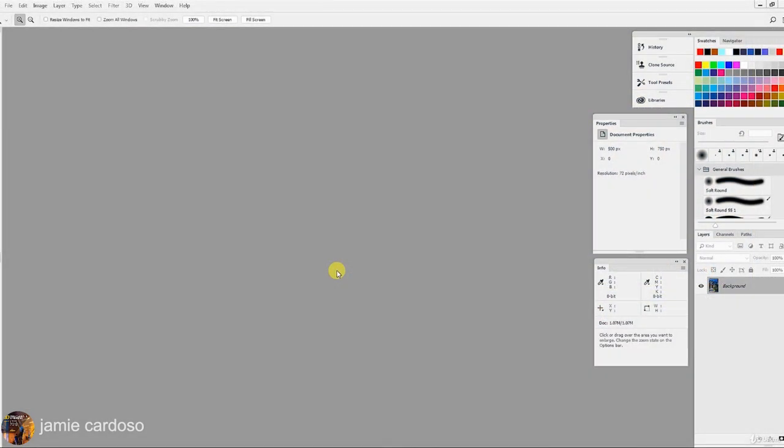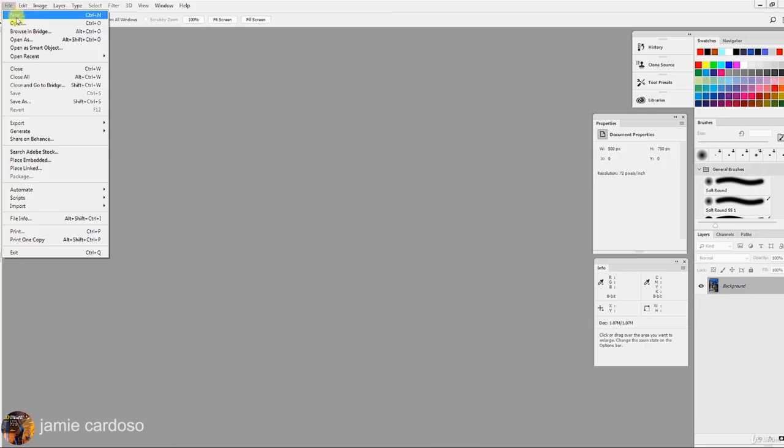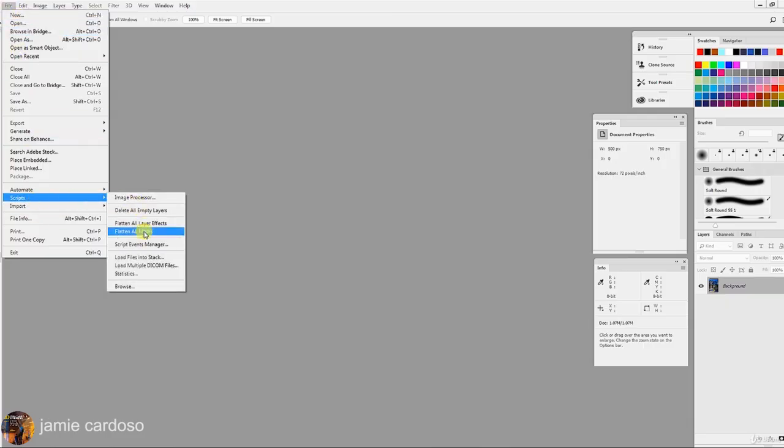In this final session, we'll go through the amazing process of turning a raw render into a stunning final image. So the first thing that we're going to do is to load up the pre-rendered files in Photoshop. To do so, we're going to start by clicking on the File tab, choose the Scripts option from the list, and load the files into Stack.